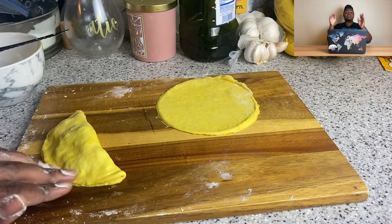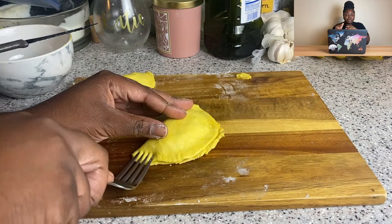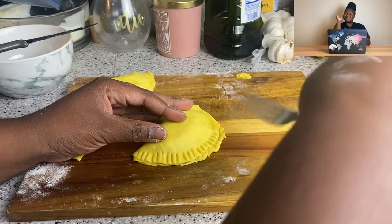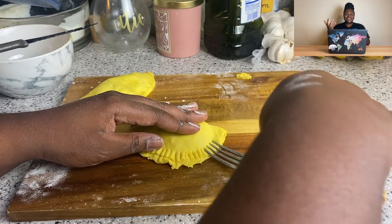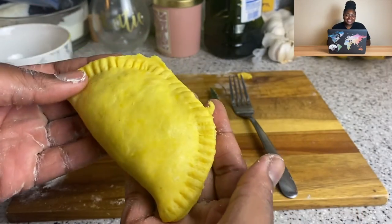Okay, so then you're going to fold it over, and you're gonna pinch it closed with your fingers, just like I'm doing. And then you're gonna take a fork and crimp it, so you have a nice little design. And yeah, that's it. It's a little laborious, but we're here and we're showing up and we're having a good time. Look how pretty she is.